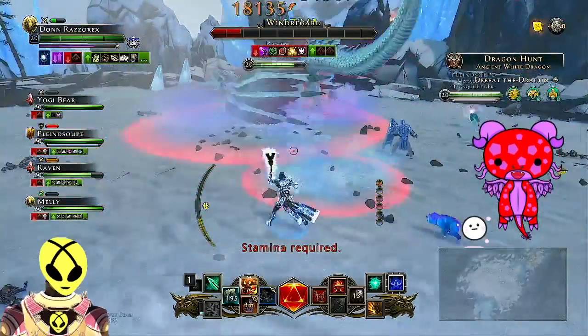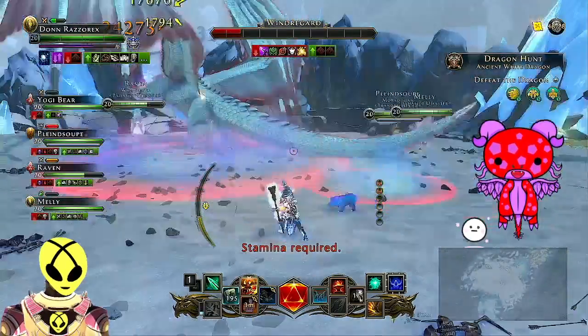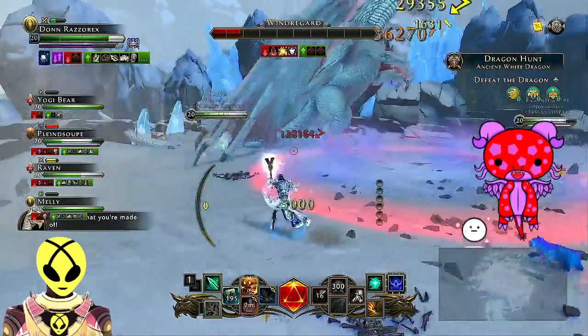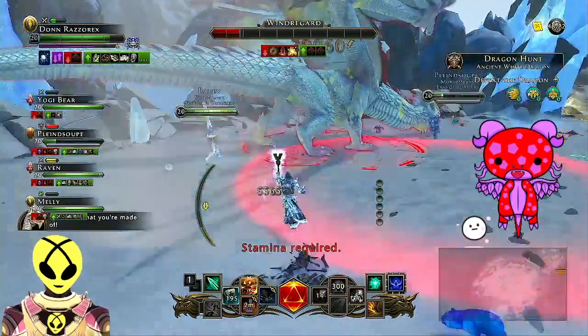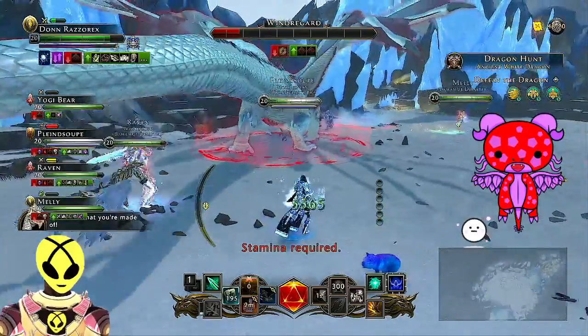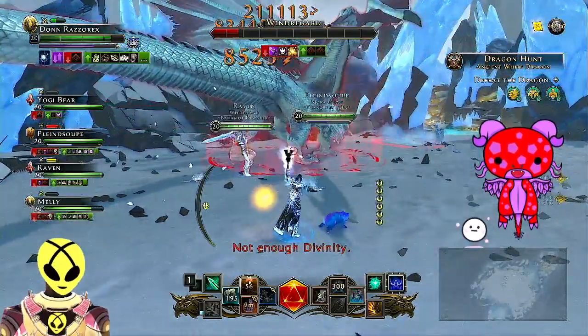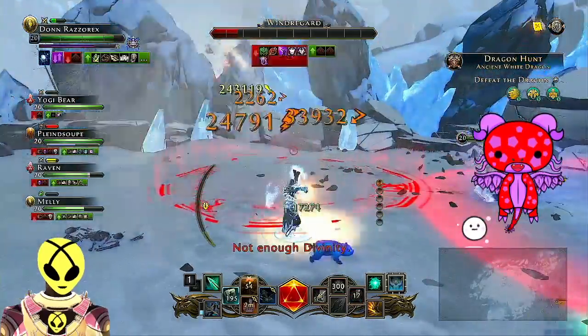Tank really pulled the aggro away from where the down adventurer was. That was really good. Let's see if we can get Pegasus out here. Pegasus is out. Go. Can we do this?